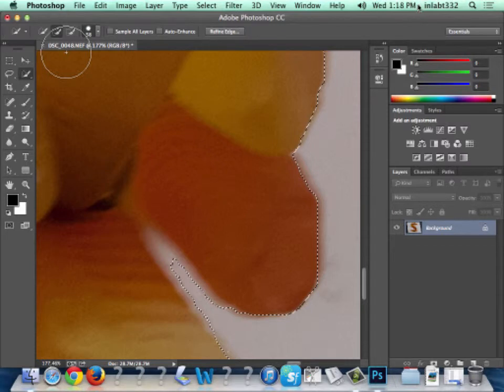So I flattened this. I'm going to select all of it, which is Command A or Control A, or if you're not familiar with that, go to Select and All. Command A, Control A, Select All, in all Adobe software. I'm going to copy it, which is Command C or Control C on a PC, or Edit Copy, however you want to look at it. I go to my new 8 by 8 document and I paste it. Now if it's too big for the canvas, then we'll have to adjust it. Now this is too big for the canvas because I need room for the rest of the word.